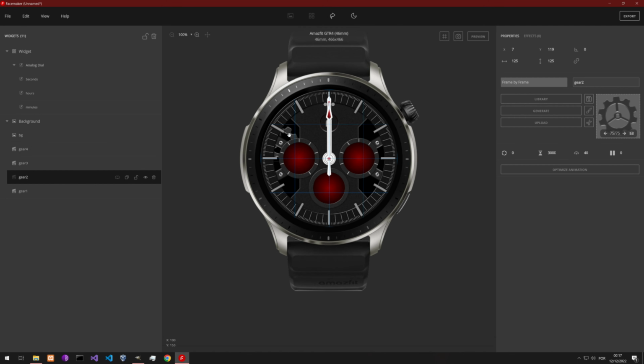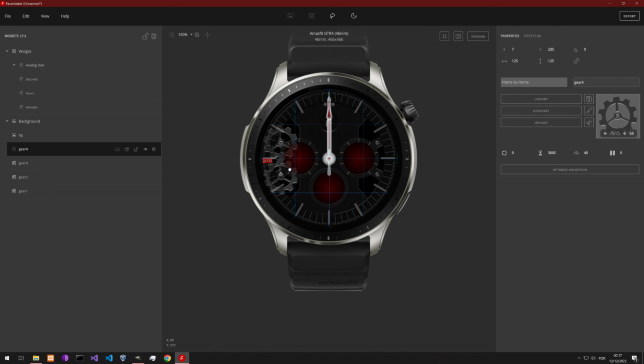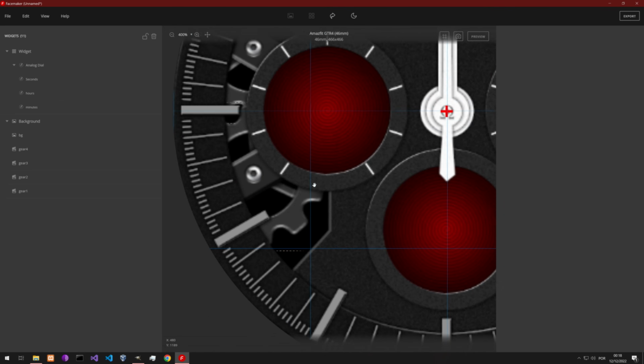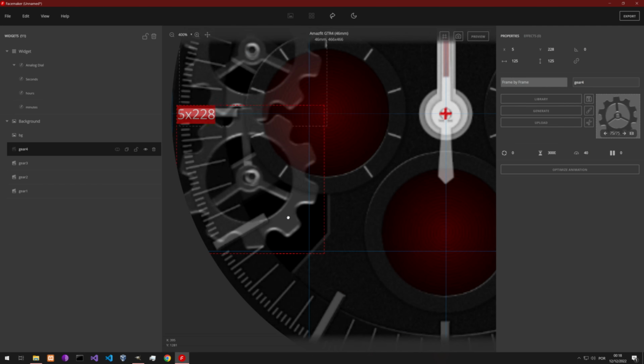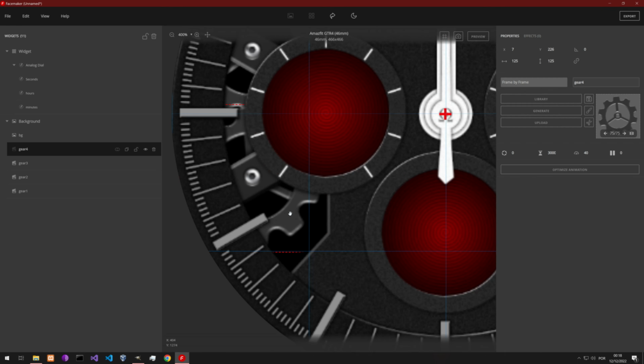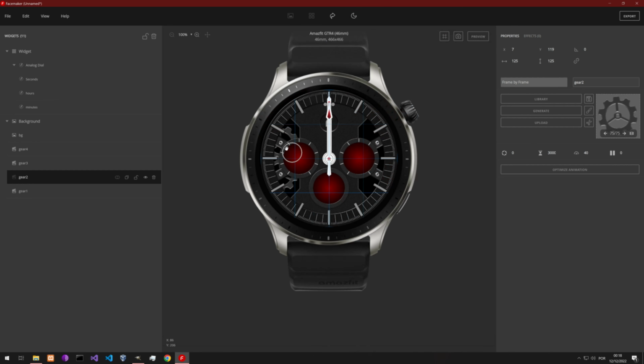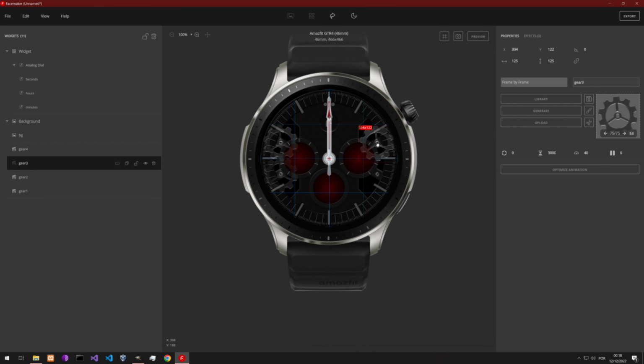Okay, now we can pick up each of these duplicated gears, zoom in and place it correctly like that. Yep. Okay, now let's lock this one and this one, and now we can place the remaining gears on the other side.